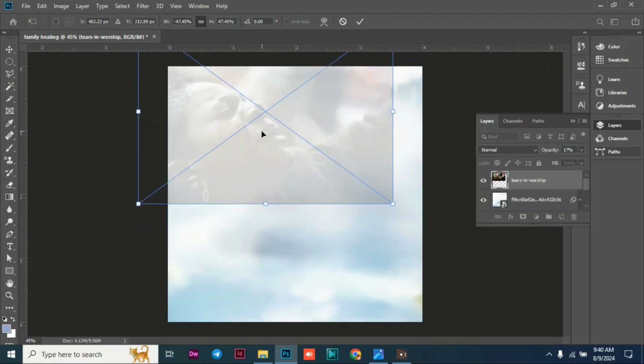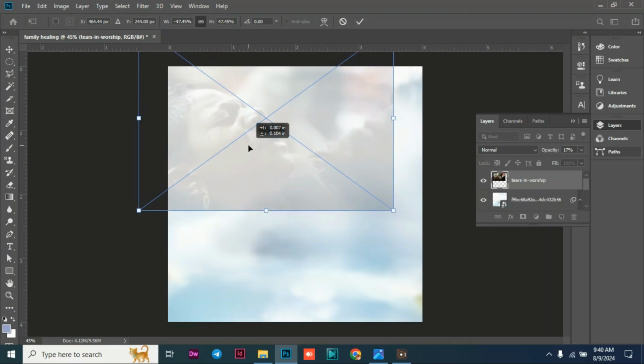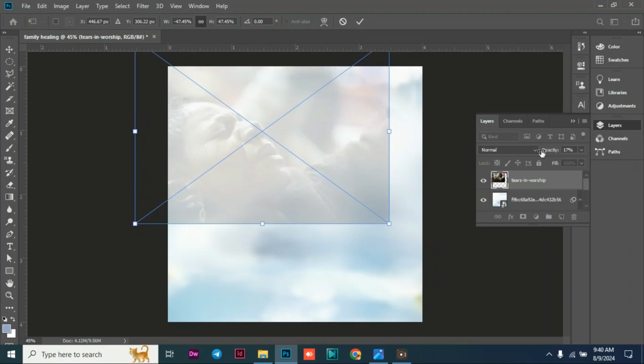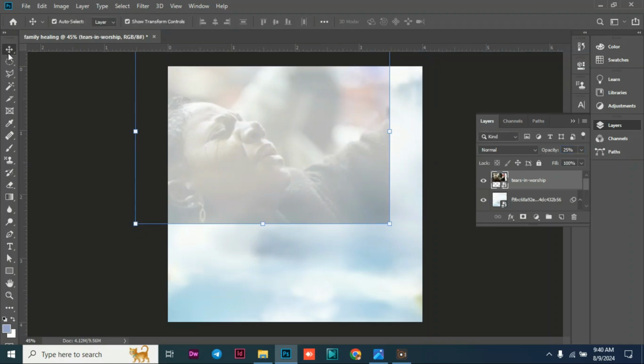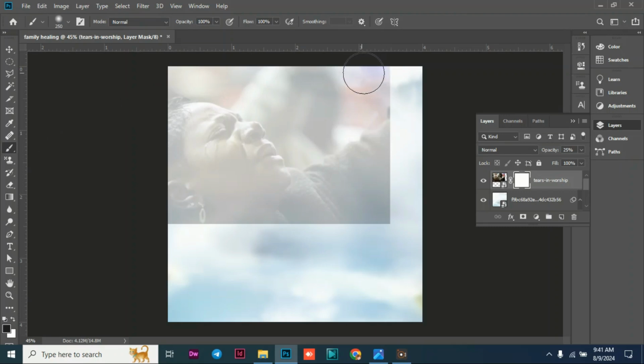I don't want her to span the entire part, so I just want her to be at this particular point. So 27, 17, maybe I can work with that. 23, let me use 25, and then I can as well add some layer mask, and then I can brush these particular areas so that it doesn't look sharp.